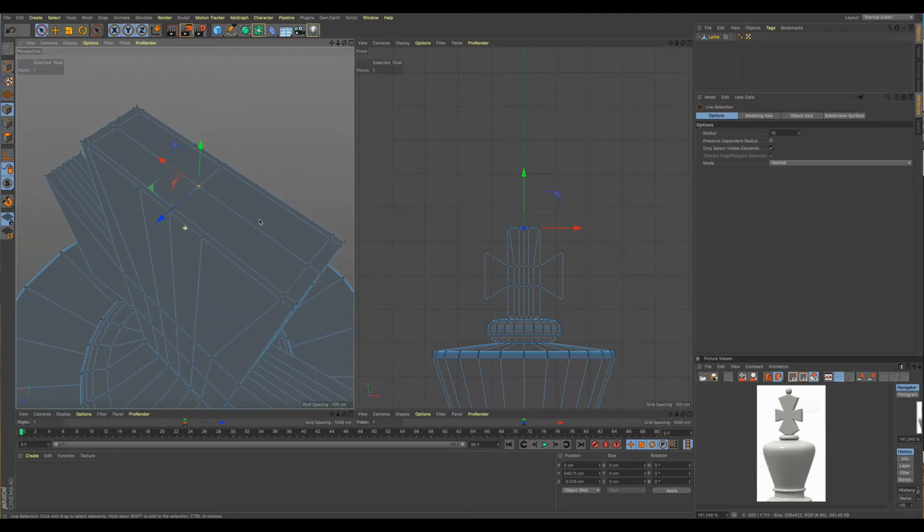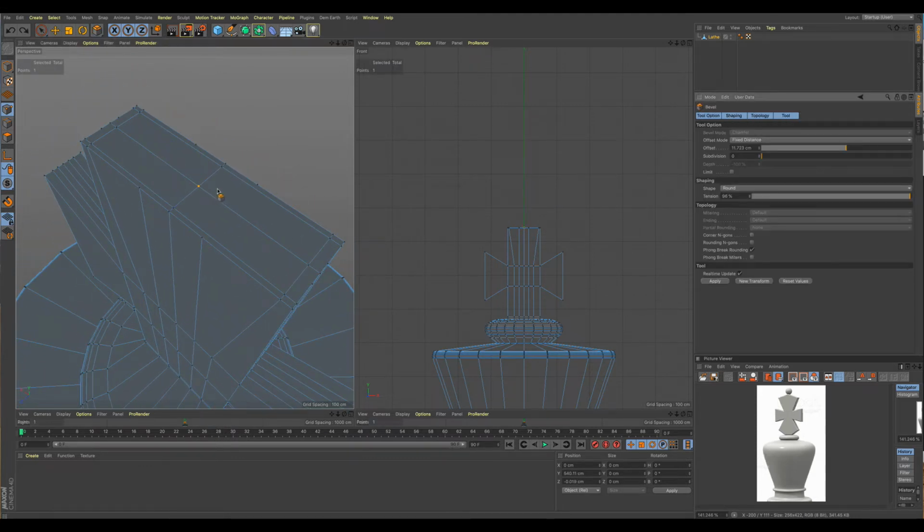Select that center point and bevel it. Initially it will bevel with just 4 sides, and so we need to add additional subdivisions to get the roundness that we want. So add 2 subdivisions. The interior will be filled with this grid.